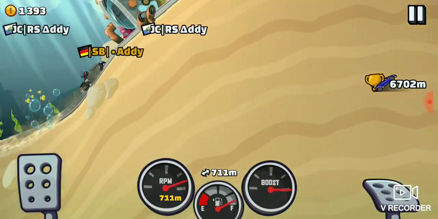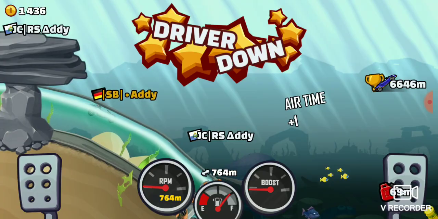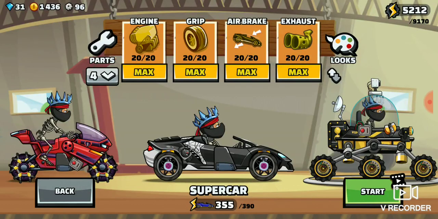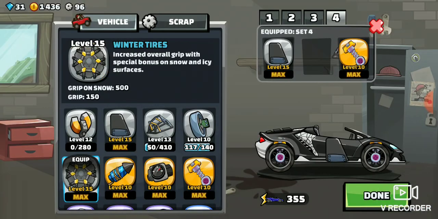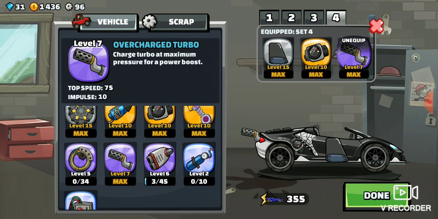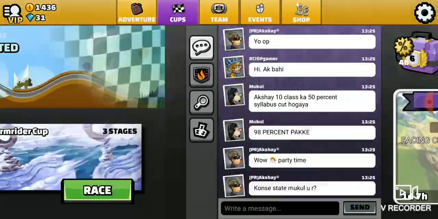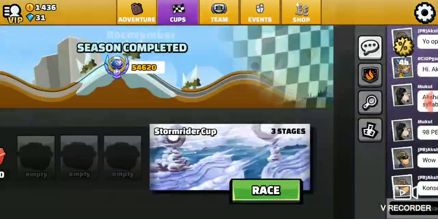What is happening? Let's just drive it down ourselves. It's kind of boring. I use this setup in Desert Valley for supercar. Every vehicle is unique in its own way.